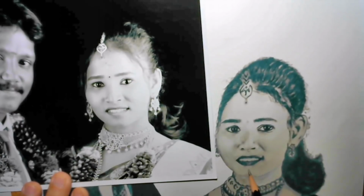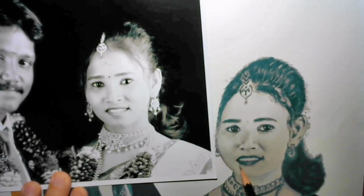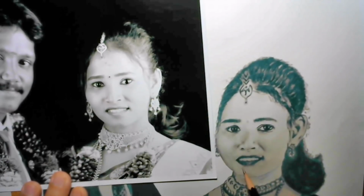Underneath the mouth, she's got this shadow here. Look at the details. Don't ignore the details. All these details of shade are important if you want to give it a more realistic look. Without the shades, without the change of tones, it looks flat. You want to give it a 3D appearance. That means it has to have peaks and valleys. People have faces that go rounded up and so forth, and you don't want to take that away.